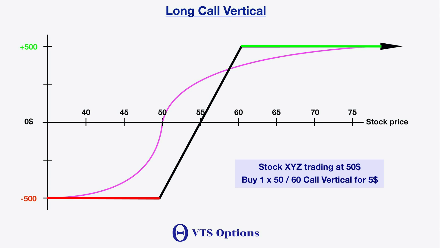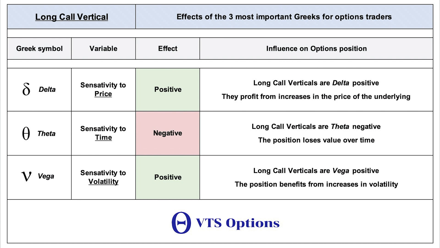From a risk-reward perspective, it's pretty easy to quantify. The option Greeks are statistical values that measure the sensitivity of an option's value to other factors. Delta measures sensitivity to price — long call verticals are delta positive, meaning they profit from increases in the underlying price; it's a bullish trade. Theta measures sensitivity to time — these are theta negative trades, meaning time eats away at the contract's value. Vega measures sensitivity to volatility — long call verticals are vega positive, gaining value with increases in volatility.